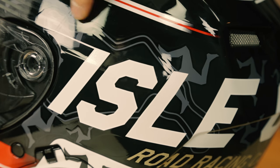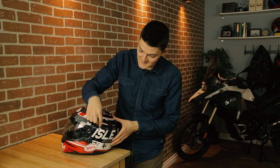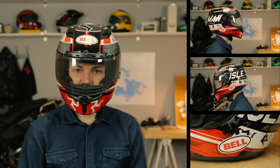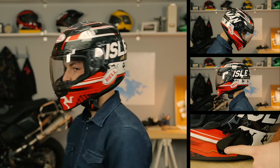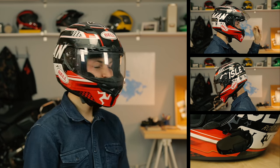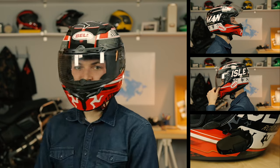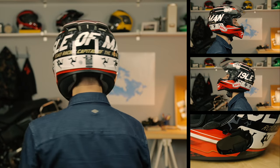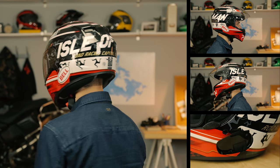Whichever race, courses, or conditions you throw at us, we stand rubber side down. The third component of this graphic is a map — specifically, a stylized version of the Snaefell Mountain course, which you can find painted on an old billboard on the Isle of Man itself. That's a tribute only the geekiest TT fans will catch. As for the helmet itself, I'm a bit torn. The base Qualifier is one of my favorite sport buckets — cheap, lightweight, and comfortable. But the DLX version costs twice the price, and for that I just get a transition face shield and a compatibility port for a few out-of-date comm systems.